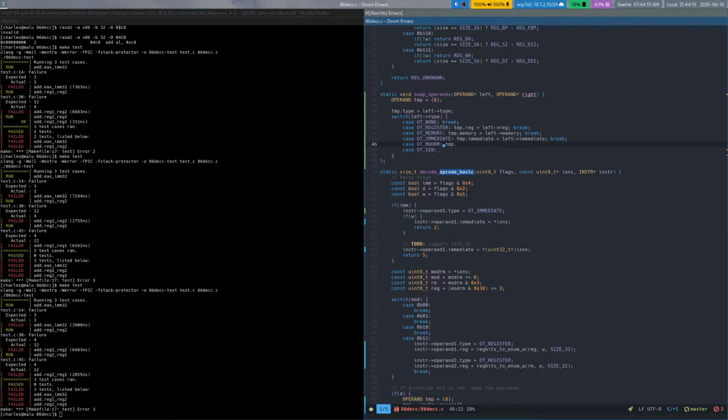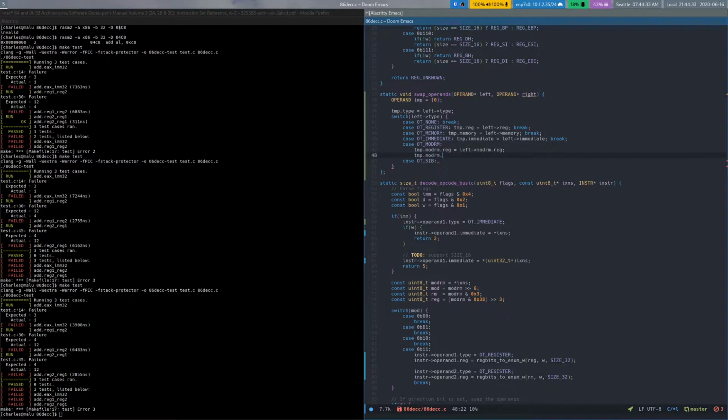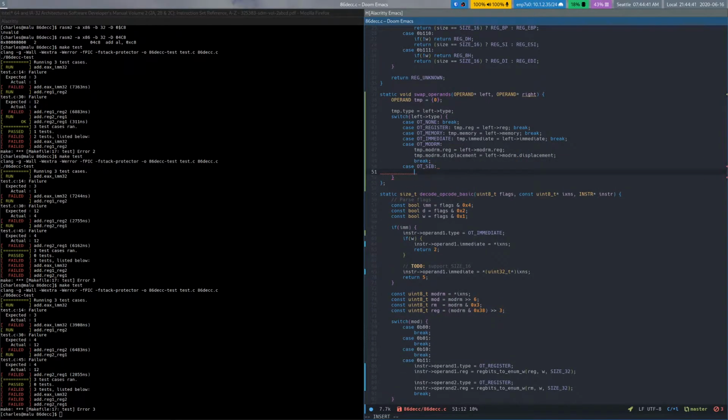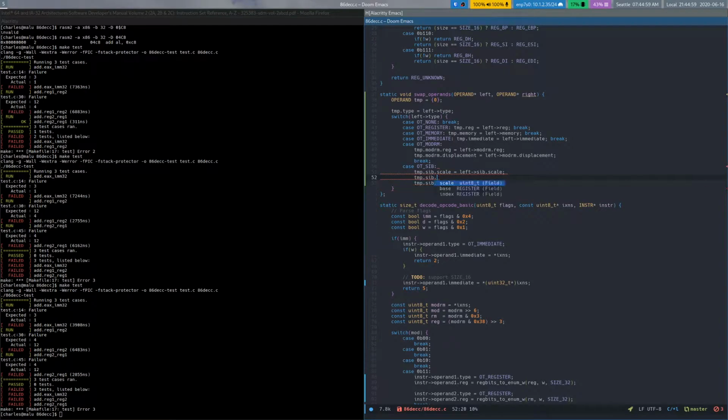Now, if it's one of these structures, then we gotta go in and say temp.mod rm dot reg equals... what is this?